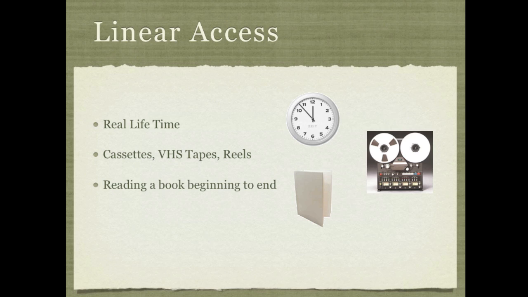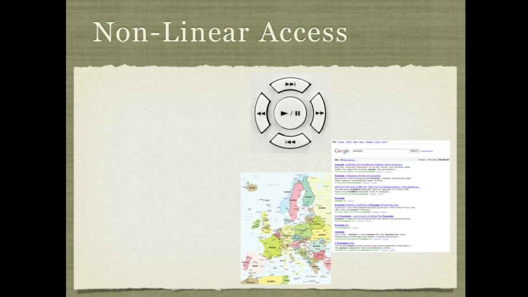Books are the closest thing we have in the real world, in the analog domain, to having nonlinear access. You can possibly jump around in a book by moving the pages, but the normal way you'd read a book is linear from beginning to end. So all these things are places where you have information and each part of the information is stored one after another in a row. Nonlinear access, which is also known as random access, means you can skip around easily.